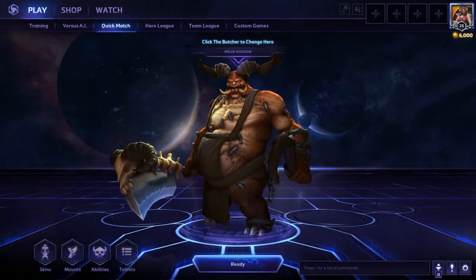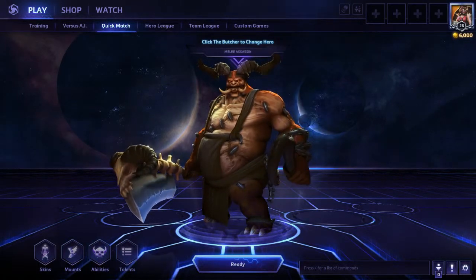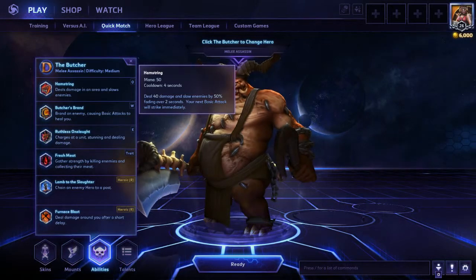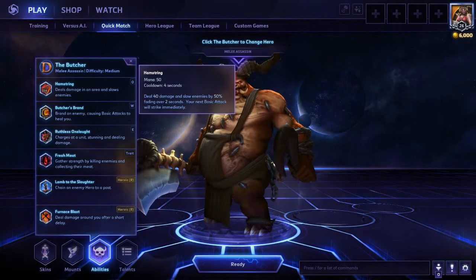So let's take a look at those abilities and selection screen, then we'll focus on talents, tactics, and gameplay during a quick match. So, his Q is Hamstring. This is going to be your primary poking mechanism, as well as your ability to do a little bit of AoE damage or minion-wave lane damage.